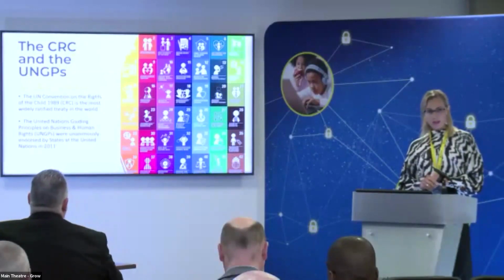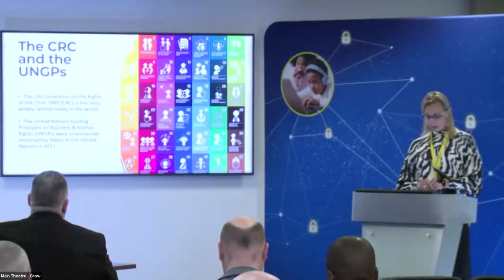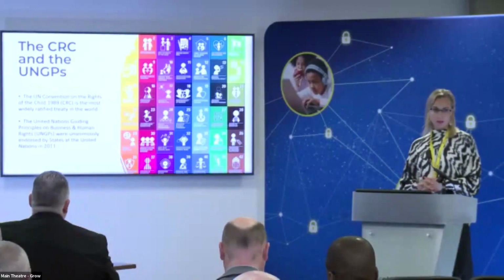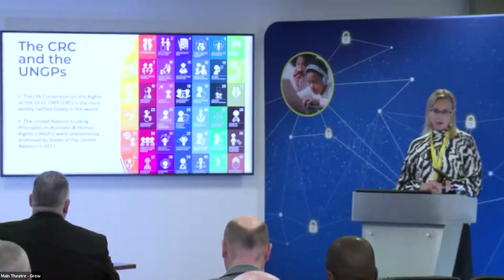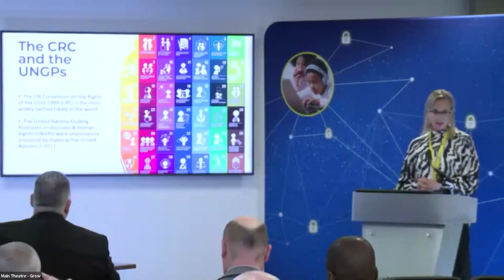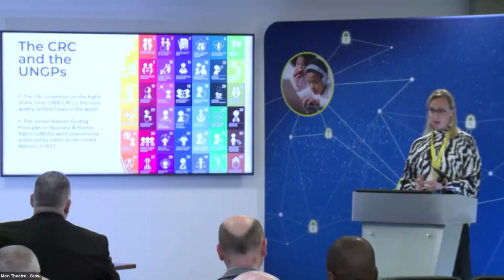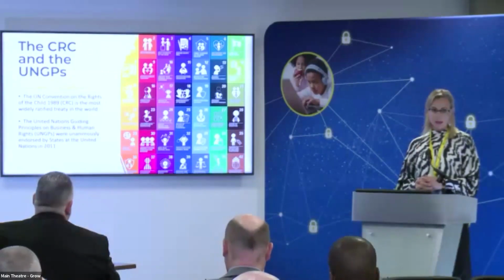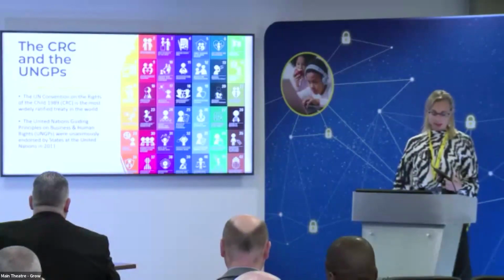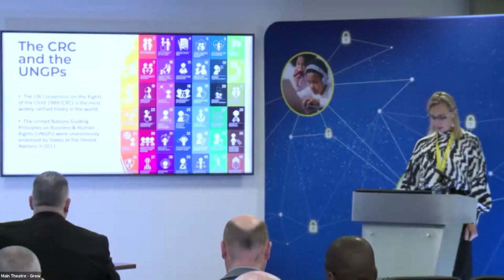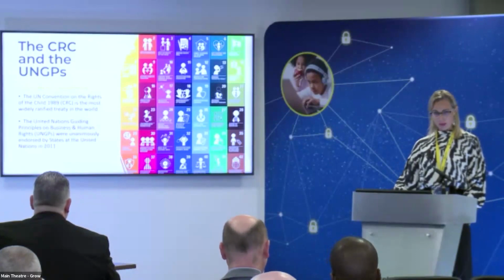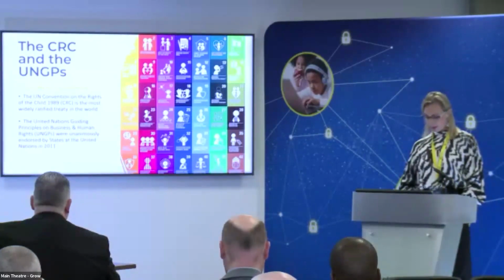And in 2021, they published a general comment, number 25, and this explained how the convention applies equally to children in the digital environment. So the convention was drafted in 1989, long before the internet became such a big part of our lives. But General Comment 25 was to reinforce that all of these rights still exist in the digital environment for children. Less known are probably the UN Guiding Principles on Business and Human Rights.